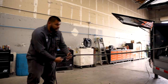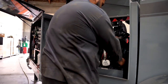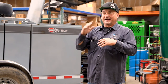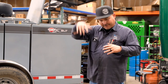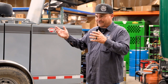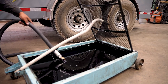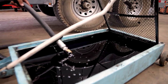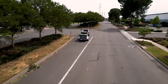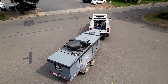The fact that you can self-contain it and keep the mess to a minimum makes a huge difference as far as going over unlevel ground. And we'll go out to construction sites where, even construction guys go, you're not gonna get out there with that trailer, and yeah, we'll get out there. Versatility of this trailer is just amazing as far as the way it follows and just the strength of it. What we've put it through is a testimony to itself.